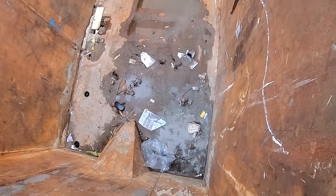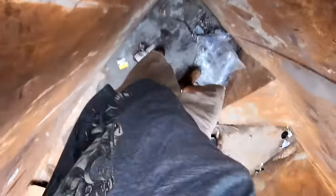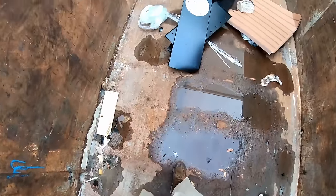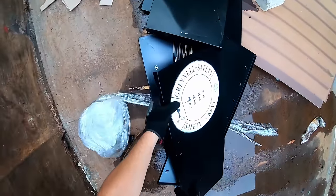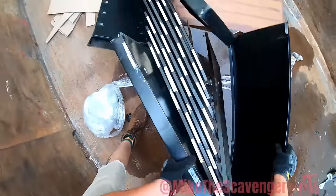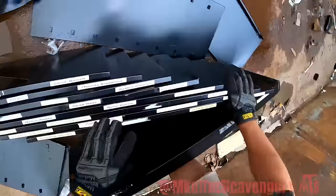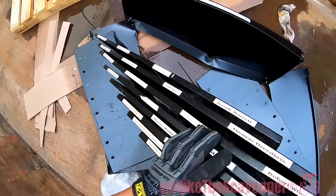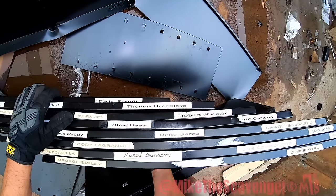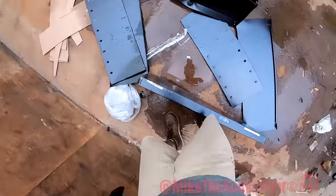Anything today? Not way down in there, too much for old Mike. What is that? Oh, it's like a whole filing cabinet. Oh, it's got people's names on it.